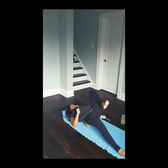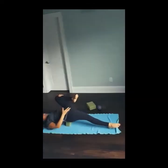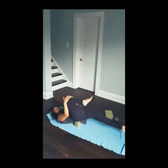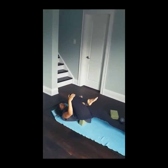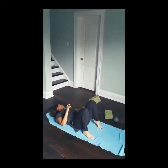If I bring one knee into my chest and grab onto it, my right leg is lifting up a little bit. So I'm pointing it straight down, and I'm feeling even better stretching through there. And again, I'm gonna hold a good minute or so. Switch it over, do it on the other side. Okay, nice and passive.